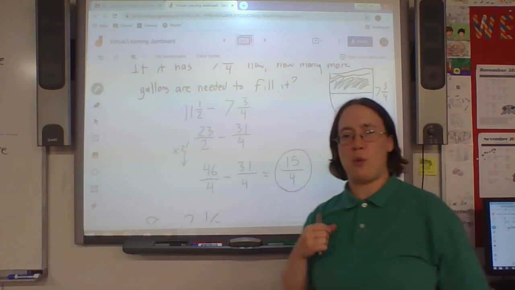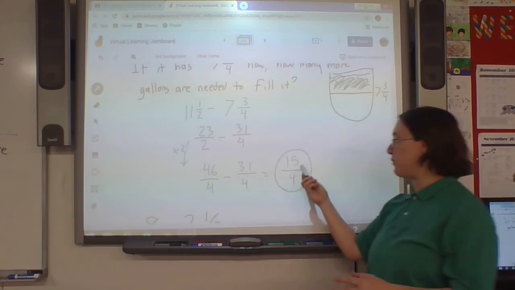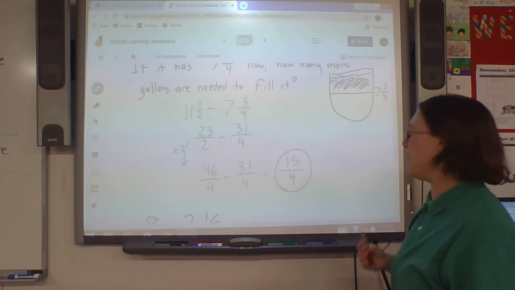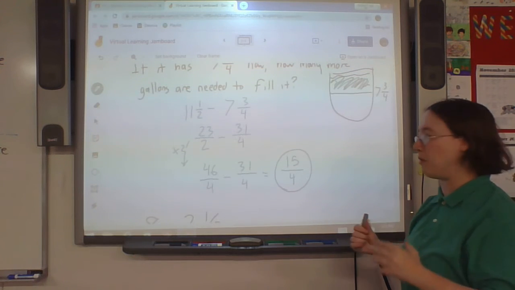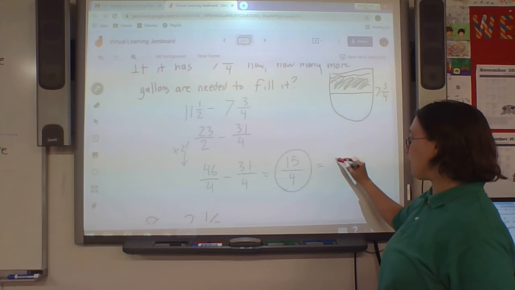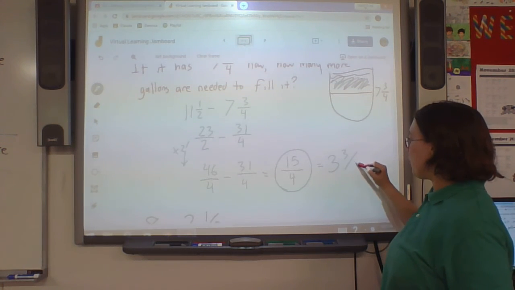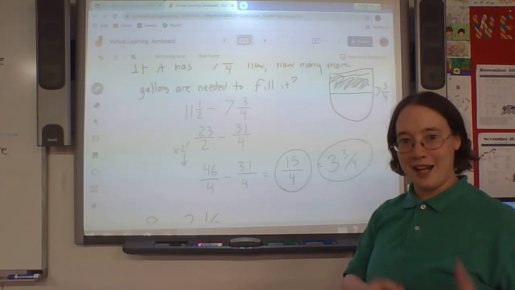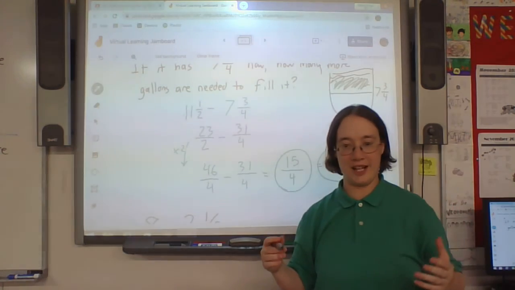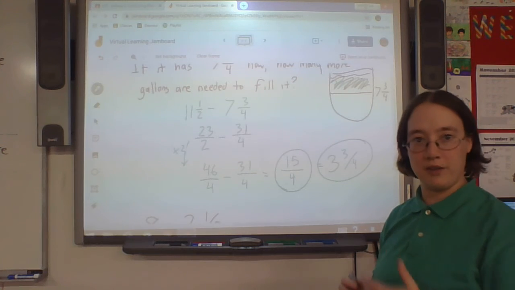And this is an instance where you might want to actually turn that back into a mixed number, because if we say we want 15/4 of a gallon of gas, what is that? That's probably going to make more sense in a word problem if we take that and turn it back into a mixed number. 4 goes into 15 3 times. 4 times 3 is 12, so 3 left over. So 3 3/4 gallons of gas makes a bit more sense intuitively than 15/4 of a gallon. I don't know what 15/4 of a gallon is, but I know what 3 3/4 of a gallon is.